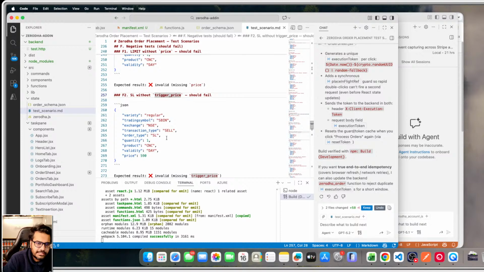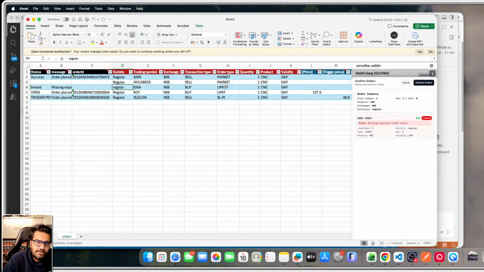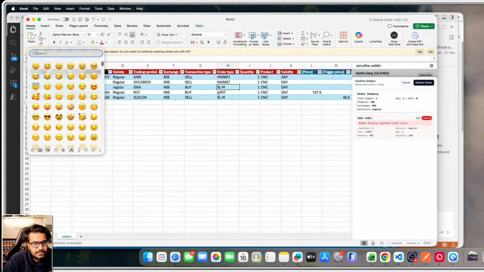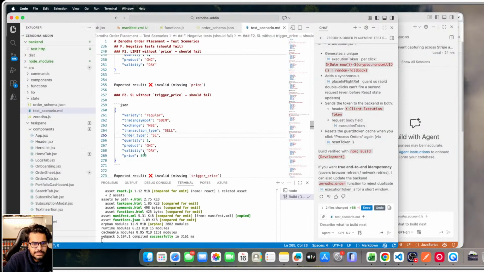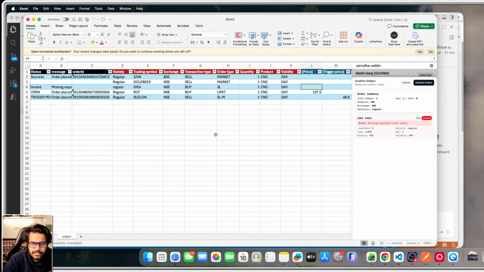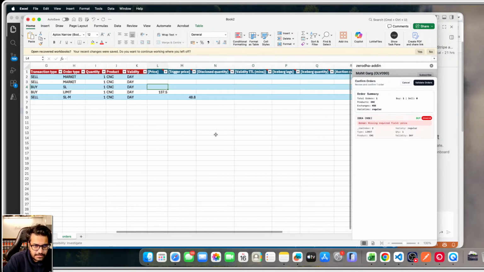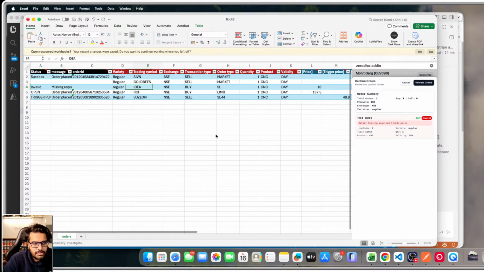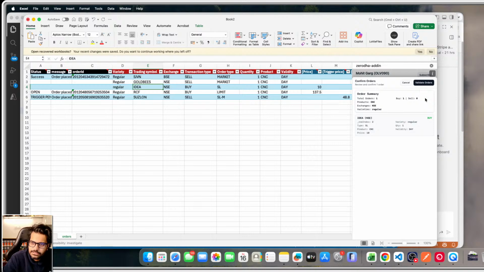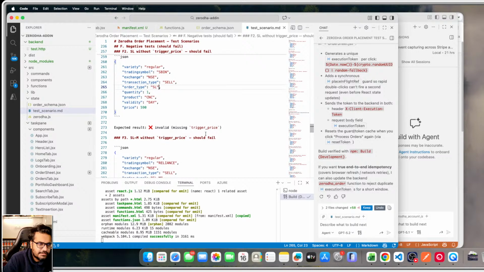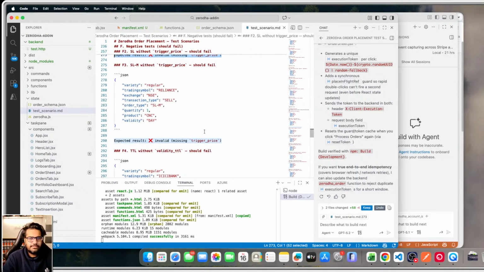So trigger price: if I do sales, order type is SL, not SLM. Let me choose this SL CNC day price 590. Process orders, validate. Yeah, so it needs a trigger price. So yes, this is fine.